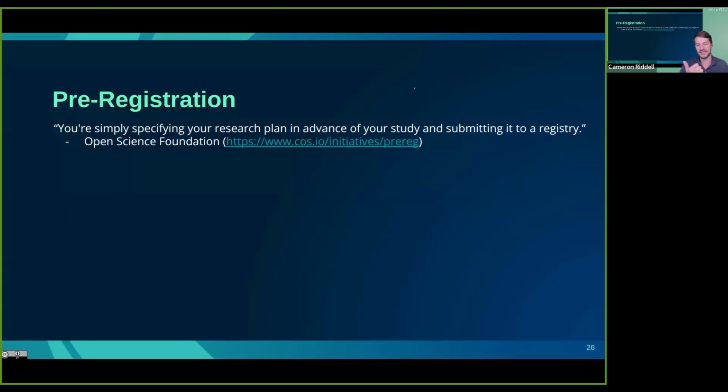The external service notes down me as an individual using usually some type of identifier like an ORCID or your first and last name, or your first and family name. It will also record the date and time that you submitted this pre-registration, so a timestamp here. And then, of course, all of the information that you defined and submitted. And this is very important because what we can do later on is you're going to say, hey, I have an idea to do X. Here is my idea to do X. I'm going to do it in exactly this fashion, pre-registration, published.